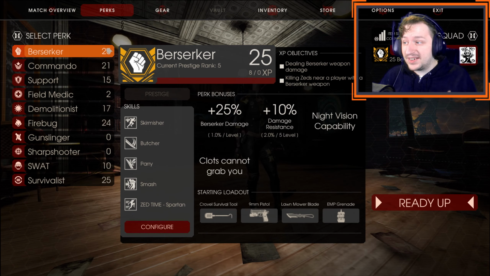My name is Reaper, and we are going to be playing some Killing Floor 2 today. Today I'm going to be showing you how to beat Hell on Earth with the Berserker class. I will do this for each of the classes as we go down.